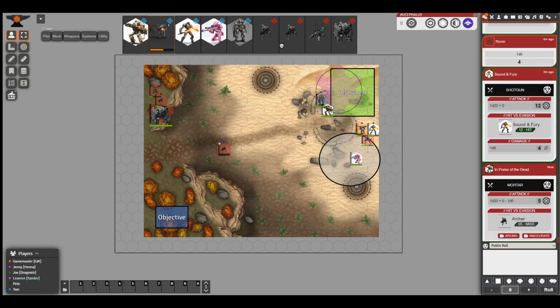Boom. Loving the animations. That is a miss. There's not like a reliable or everybody takes 2 points of damage sort of thing in there. No. It doesn't say if it misses whether there's any. Nah, it doesn't look like there is. It would say if there was.